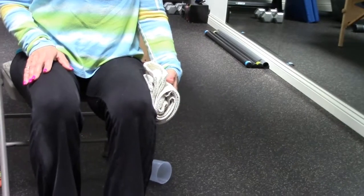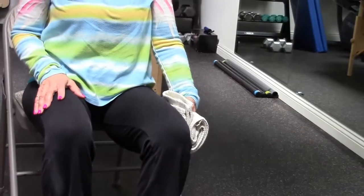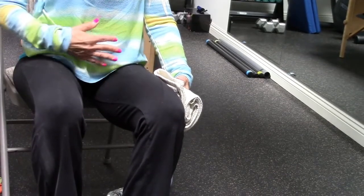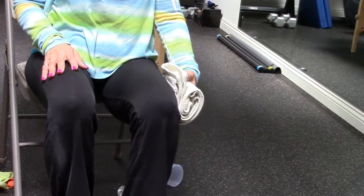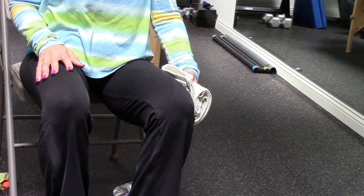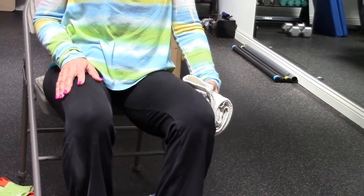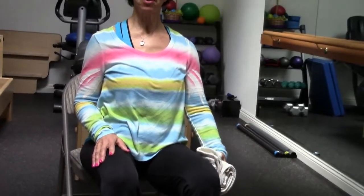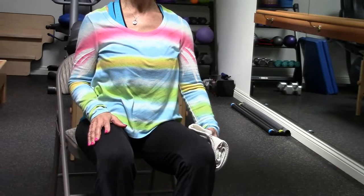Now this time, it's going to be an isometric exercise, not a lot of movement. I'm going to push out with my leg and push in with my hand. So you're bracing within this area, and also I want you to brace within your abdomen, okay? Tummy, and relax. So you're getting a lot here. You're working your shoulders, your triceps, your core, your legs, and return. So remember, it's not out and in. You press out with your leg, press in with your hand and towel against your leg, and then return.